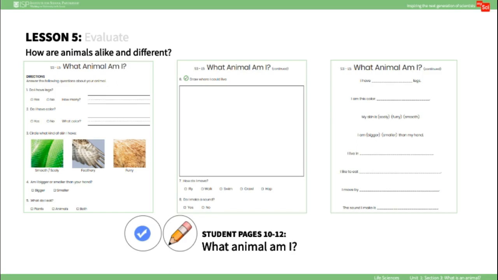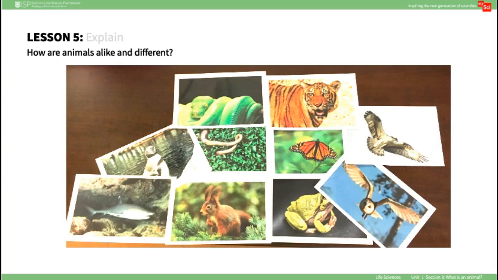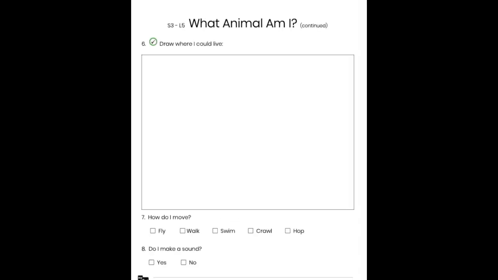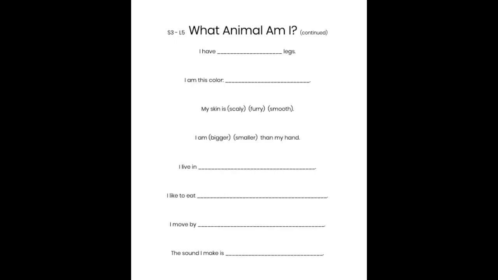In the Evaluate portion of the lesson, students will work in small groups to describe an animal and create an animal riddle to share with others. Give each group an animal card from the kit and these 2 student journal pages to take notes on their animal. Once they have their notes completed, groups will write a riddle about their animal on this student journal page. Give groups opportunity to share their riddle in a class presentation for other groups to guess what the animal is.